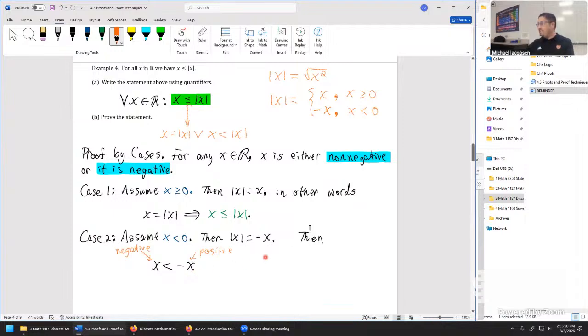But then we could say, hang on, we're using the absolute value function. We're in case two right here. Negative x is in fact absolute value of x, so we can relate it this way. That's this part we just showed. We showed just one side of the less than or equal to, but that means the whole thing is true altogether. We can now take this together and say, this implies x is less than or equal to the absolute value of x.